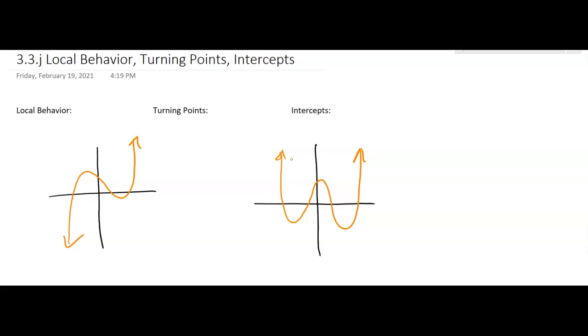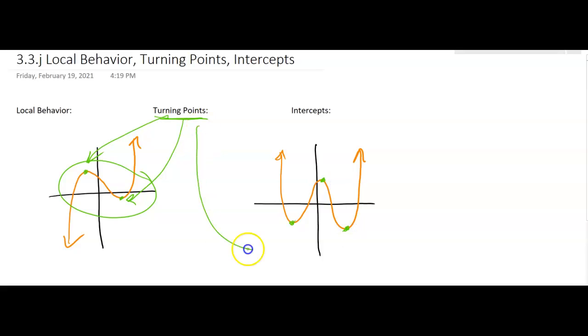When we're talking about the local behavior, we're not talking about the ends, we're talking about the other stuff. So the stuff in between the arrows, like what's going on in there. So we have what are called turning points. Turning points are those local mins and maxes, okay? So those would be turning points right there. It's when it's going either from increasing to decreasing or from decreasing to increasing. On my other graph, I have a turning point here, a turning point here, and a turning point here. Those are all turning points.